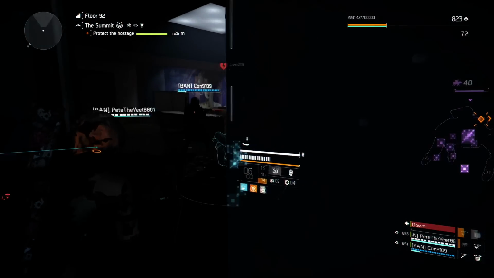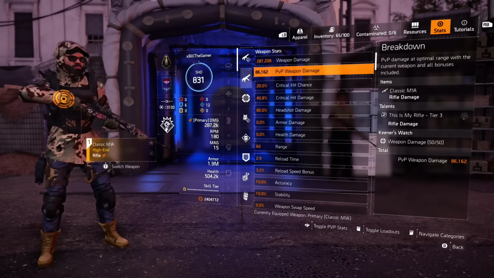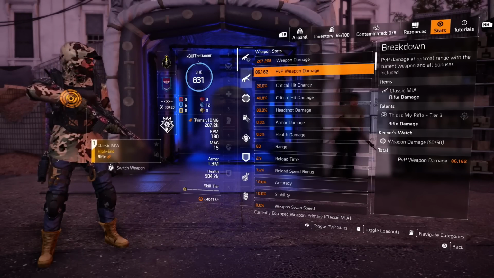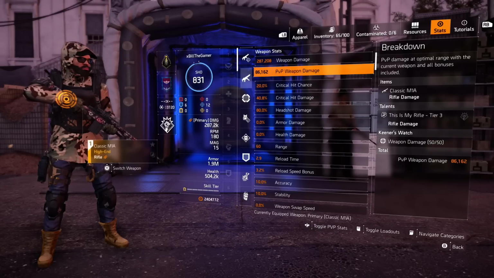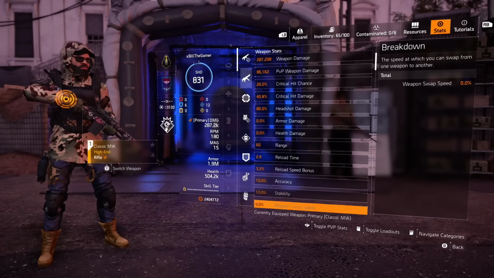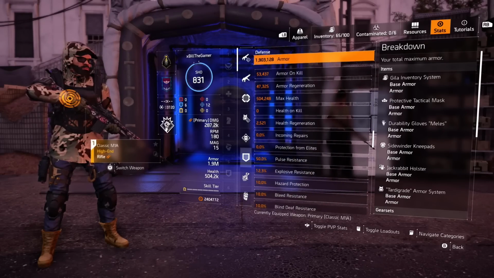So what we're going to do now is take a look at the build, and then that is going to wrap it up for the video. So starting off with the stats, 287k weapon damage, 20% crit chance, 40% crit damage, 80% headshot damage. So I'm not going to be outputting a lot of damage, but if we scroll down and have a look, we go down past the weapon damage bonuses and we go into defense.